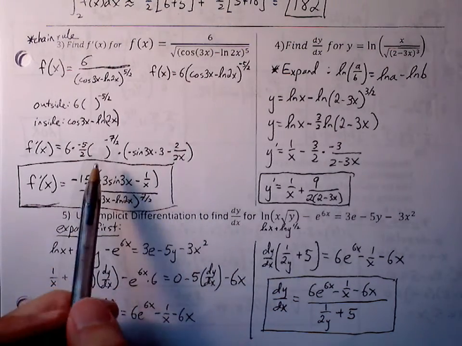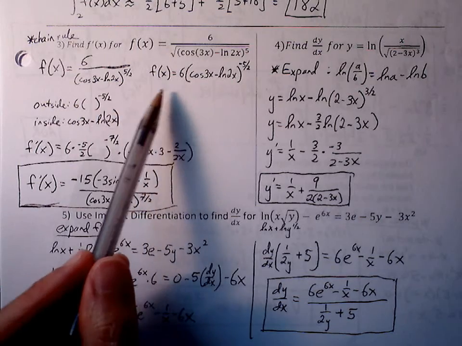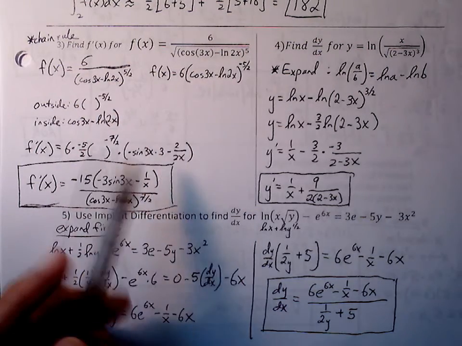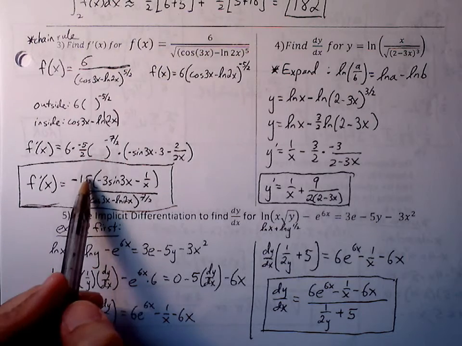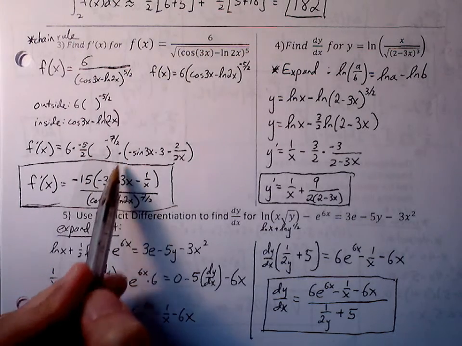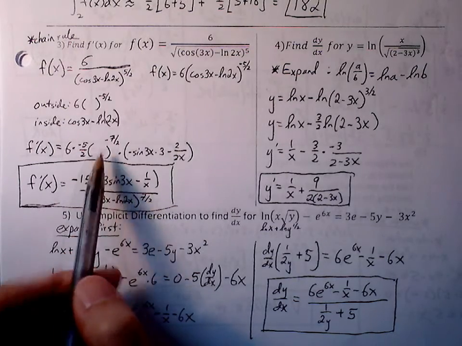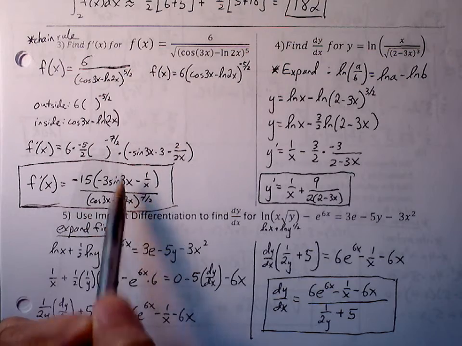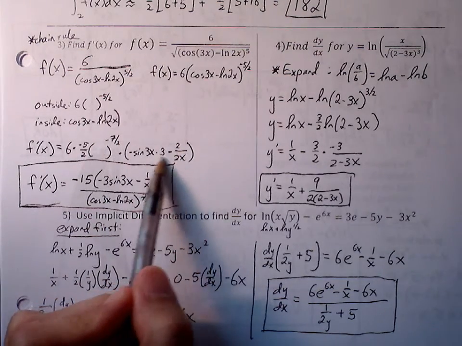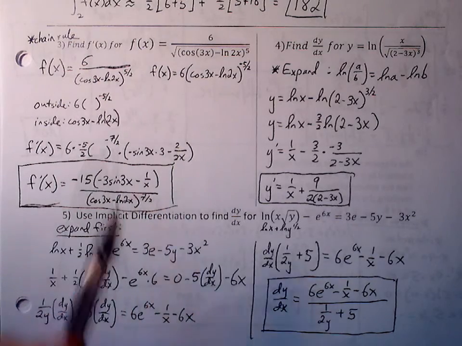And then we just push this together here. We fill the parentheses with what was inside the original parentheses. So this cleans up to be negative 30 over 2, which is negative 15. This parentheses gets dropped down to the denominator, and we fill that in with the cosine 3x minus natural log of 2x. And then this will stay in the numerator as negative 3 sine of 3x minus 1 over x.